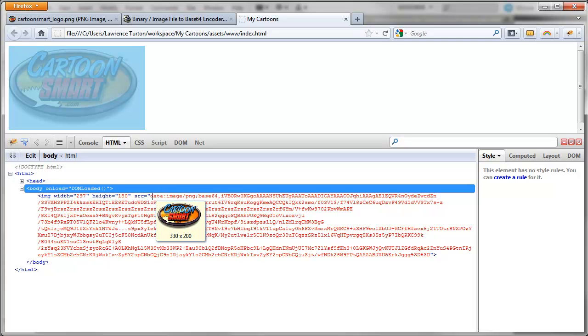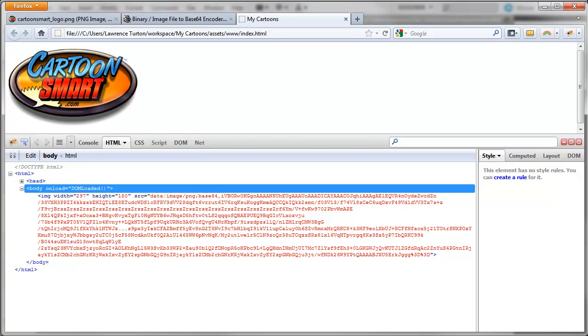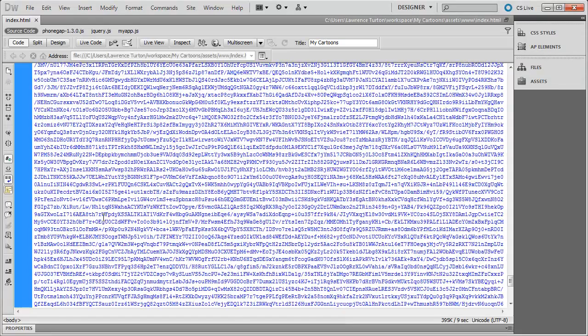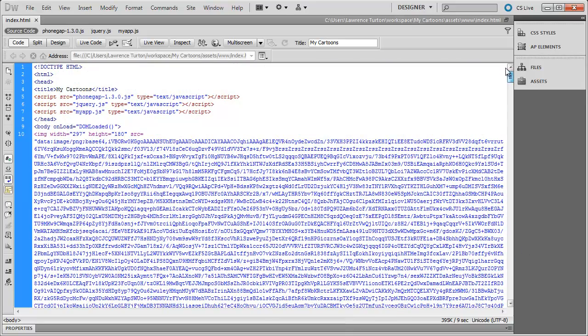However, I do want to explain this right here that's right at the start of the source attribute. So if we take a look at that, basically what it's saying is data, image, slash, and then we are defining the image format. So that right there is defining the image format, which is PNG.